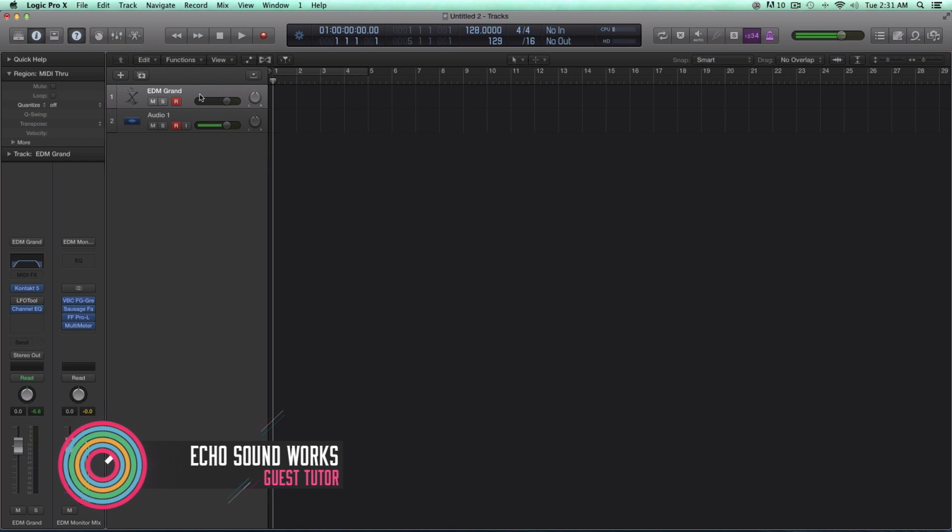So the first thing I do anytime I start a track, and I didn't come up with this idea, I cannot take credit for this, a lot of producers will do this, is I will find a guide track or a song that's commercially released that I like, or that I like an element of, maybe a few elements, or that it just inspires me.